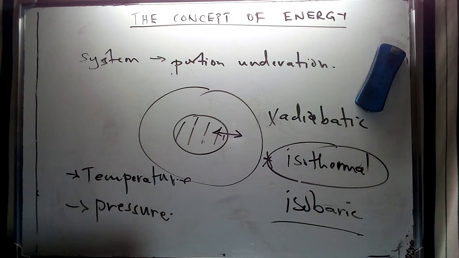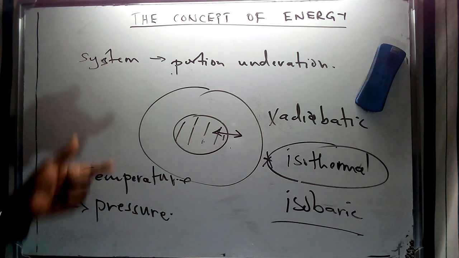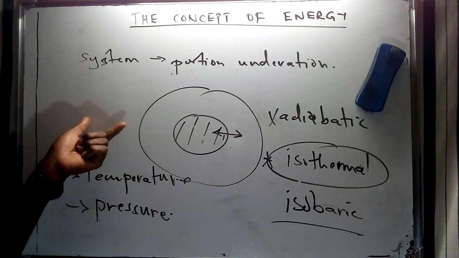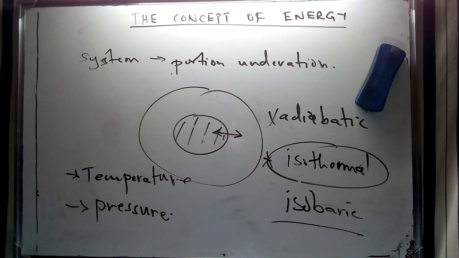So in a summary form, I've said that there are various ways in which we can describe this concept of energy. And basically, it depends on what aspect of matter we are taking into consideration. There are various forms of energy which are going to be described as either active or stored form. Therefore, I gave an example of kinetic energy, which is a description of energy in motion, and potential energy, which is a stored form of energy. Now, in this particular case, I said that energy basically is the ability to do work.